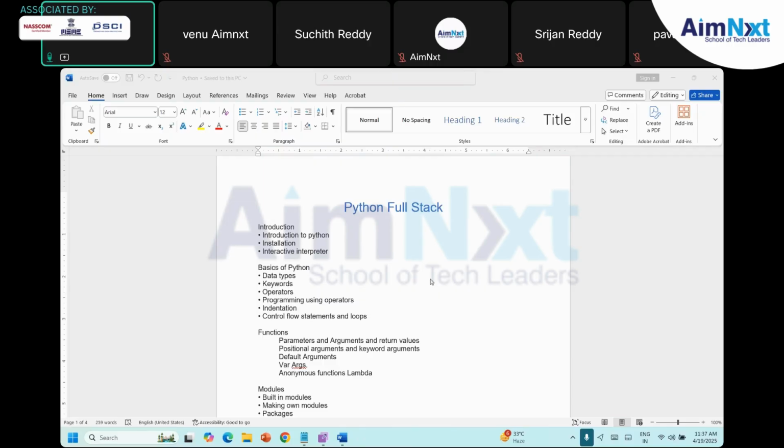Then we talk about packages. A package is just like a folder. A package contains a set of sub-packages and a set of modules. What makes a folder a package? And again, how to access package-level modules in another package or within the package, how integration can happen, we will see it.